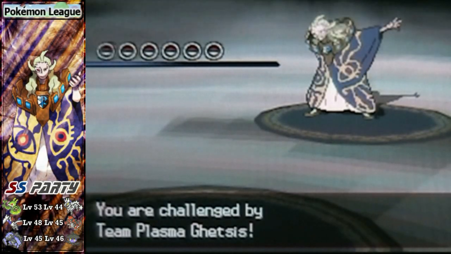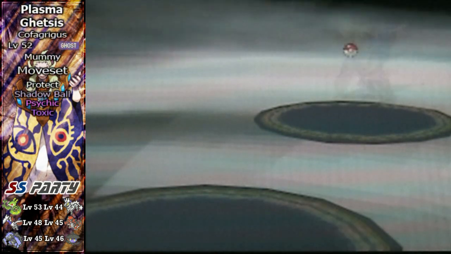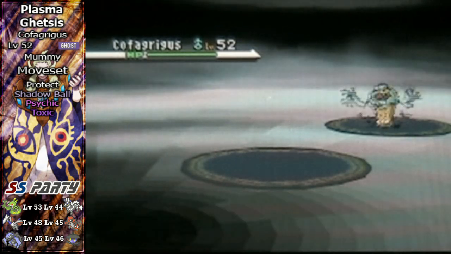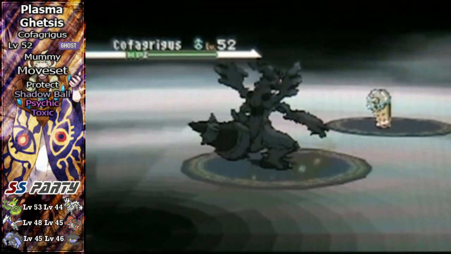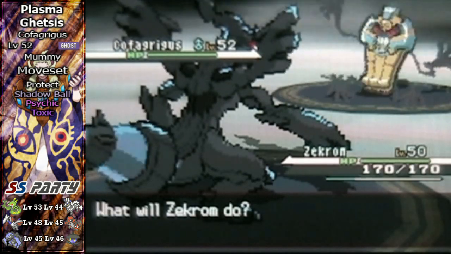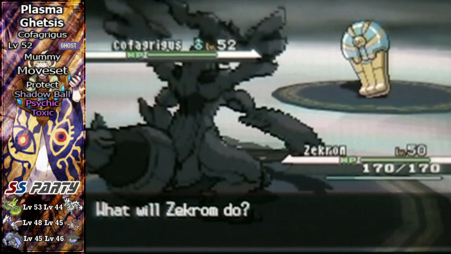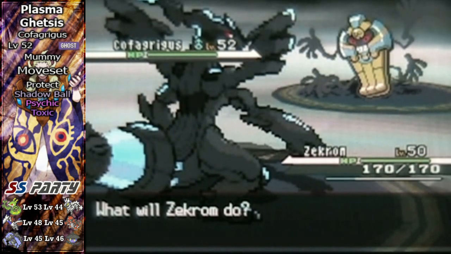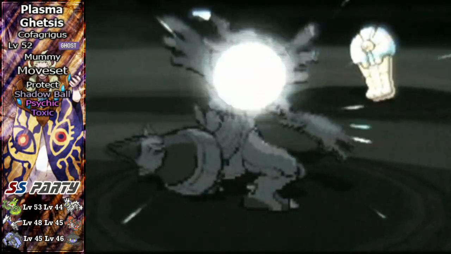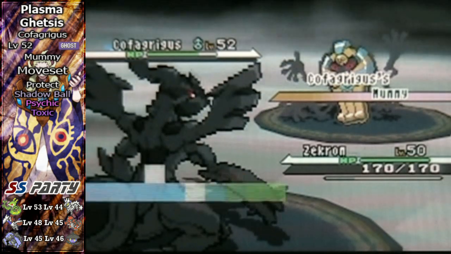Ah, so epic. Getsus starts off with Carfarger something or other. Level 52 Ghost type, Mummy ability with the moves Protect, Shadow Ball, Psychic, and Toxic. Getsus has a team of all level 52s with 154 as well. He is by no means to be underestimated. He is more powerful than N, but fortunately for you, you should have a legendary hero on your side.